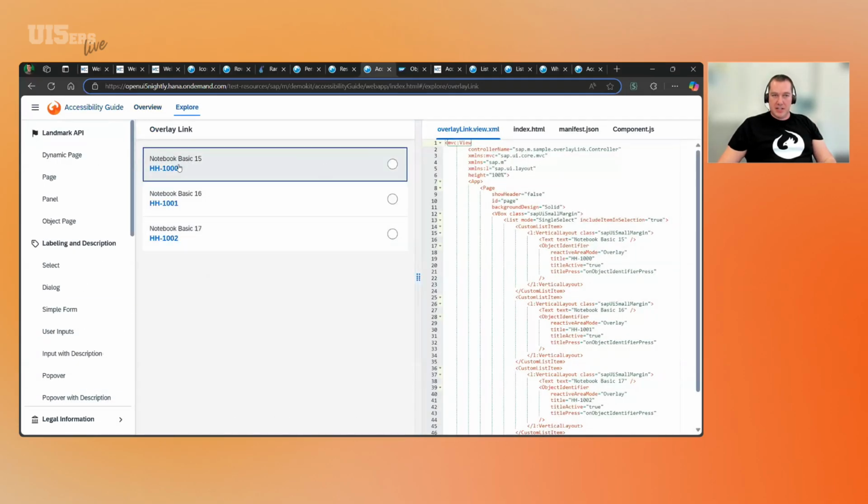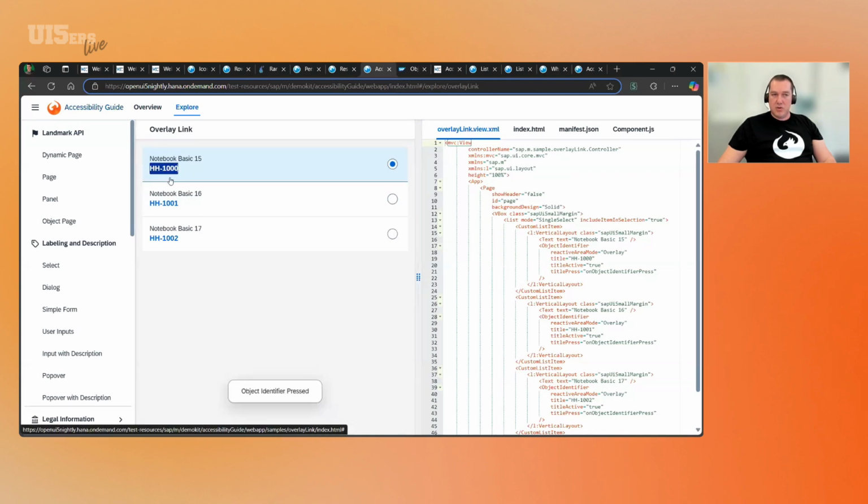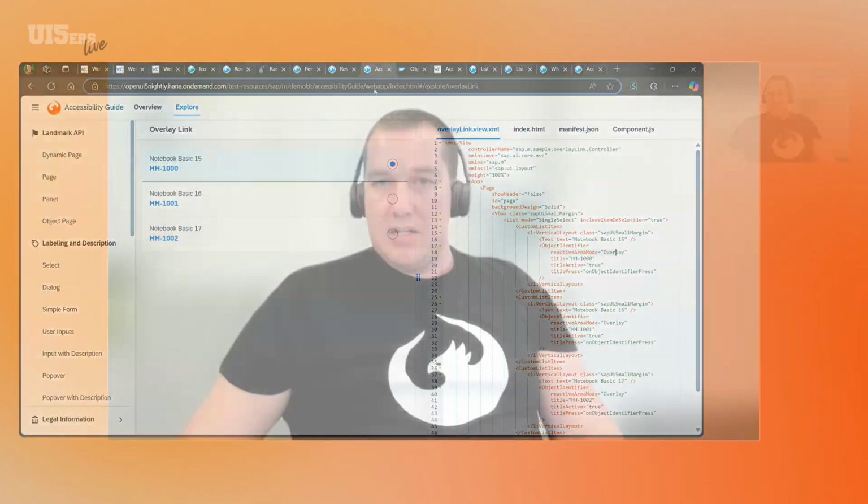I will quickly show the example. Here, the reason we need to have this is because the link is in an interactive list. So basically, the user should be able to click on the link, and we need to have an increased line height of the link. And this is done with this reactive area mode. So here again, please check the Fiori guidelines and the accessibility guide in order to see what you can do better in order to support WCAG.